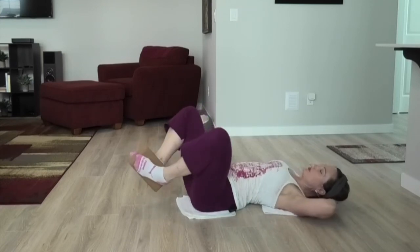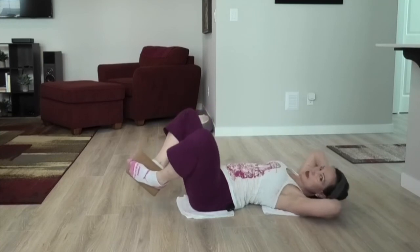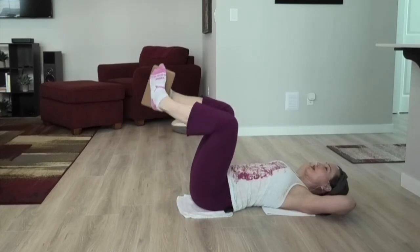Push the feet into the block. Block is just barely off of the floor. Your head is up. An inch off the floor, and now come through center. Take the block over your pelvis, squeeze the block and straighten the legs.